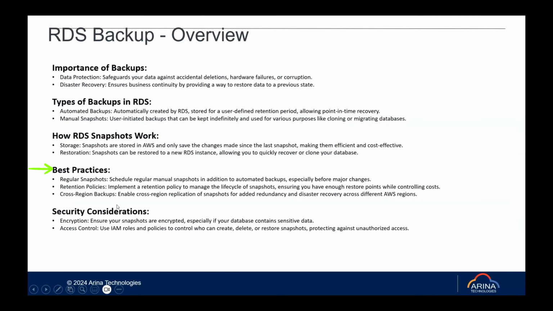So what are the best practices? We need to first have regular snapshots. We need to schedule the snapshots if required. Just ensure the manual snapshots are in place based on your customer requirements. Ensure the default retention policies are there. And the default retention policy, as I said, has a maximum of 35 days. And that is what this video is about, because a lot of customers want to retain the data snapshot for some 6 months. So this is how you could do it by watching this video.